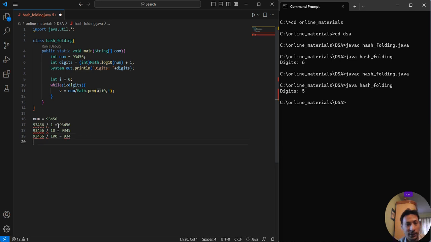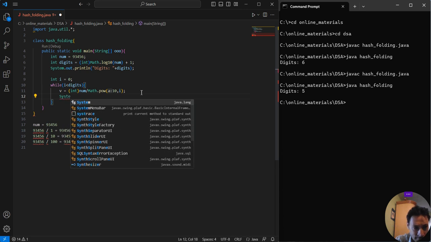In this way the value by which we divide num will keep increasing by powers of 10, as i goes 0, 1, 2, 3, 4. So let's convert this into integer and display the value of p.